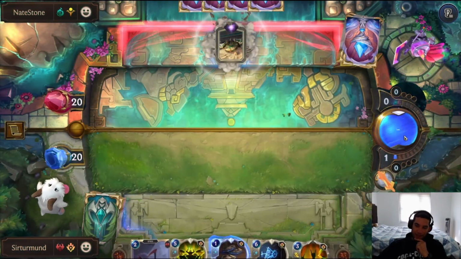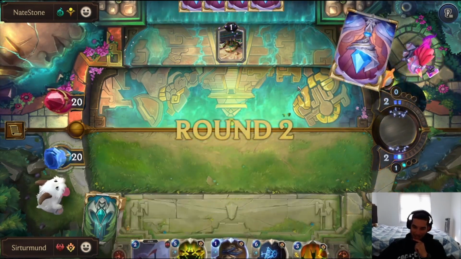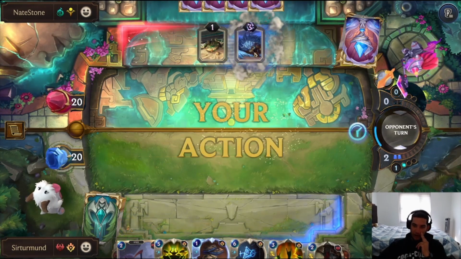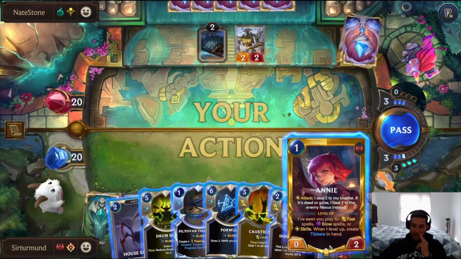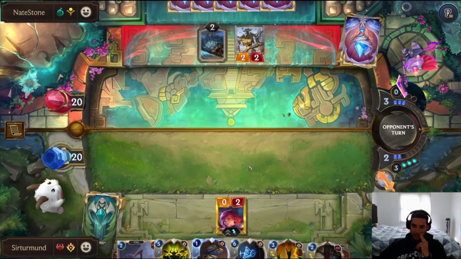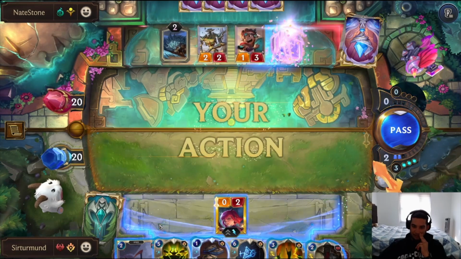It'd be kind of funny if the opponent actually doesn't get their Bolts of Hylia, even after we kept the Piltover Tailstones, but that's never gonna happen to us. We also do have great ways to deal with like their Nasuses and stuff, right? With the Disintegrate. Let's go ahead and play the Annie. I don't think this is a big deal.